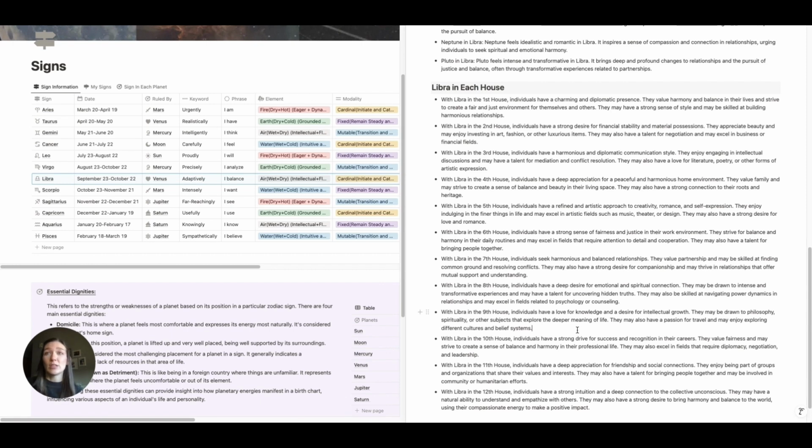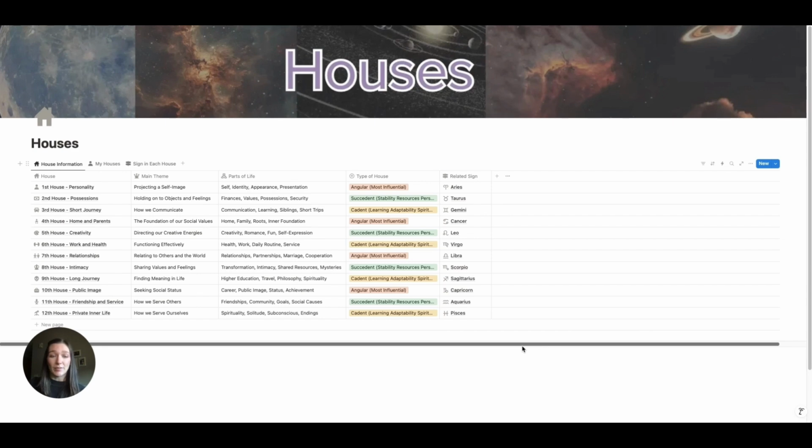So this is just kind of a basic understanding of the houses, the signs, and the planets. But once you get more into aspects, which is just a deeper meaning of all the planets working together, if they're conjunct, opposite, square, all that type of stuff, that is how you can go even deeper into astrology. So the houses are the easiest of the three to learn because it's just what do they represent.